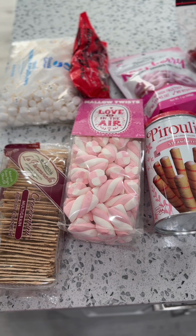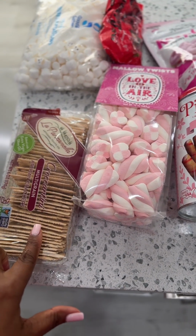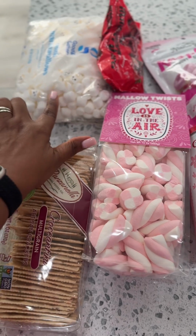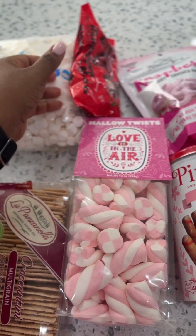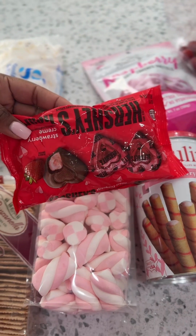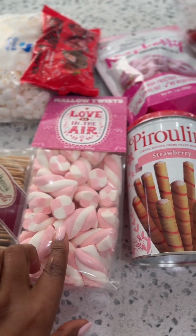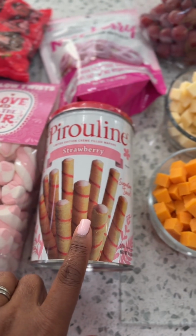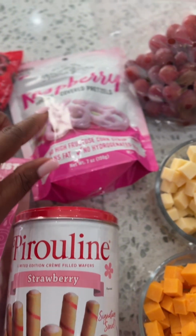I just wanted to show you all everything that I will be putting in the charcuterie cups today. These are some long crackers, some mini marshmallows. These will go at the base of the charcuterie cups. I've got these heart-shaped Hershey's chocolates. These are some Valentine's Day themed marshmallows, some Pyralines. These are strawberry flavored, of course, to tie in with the Valentine's Day theme as well.